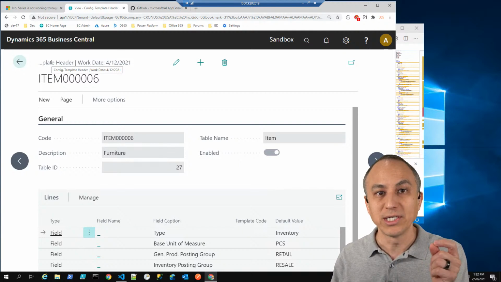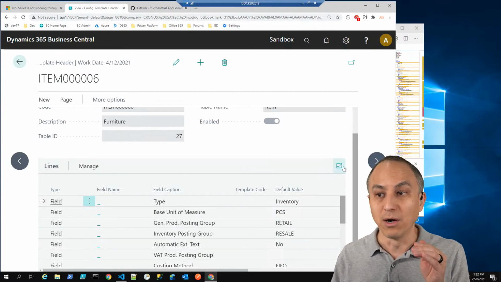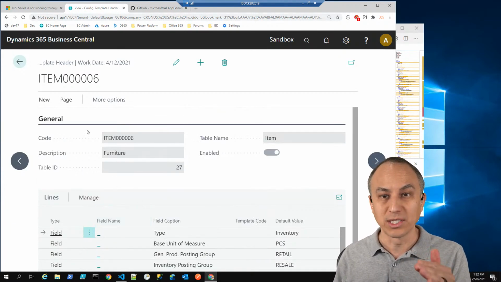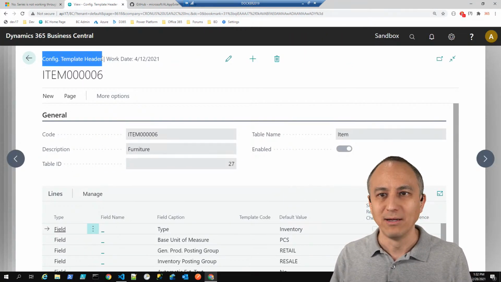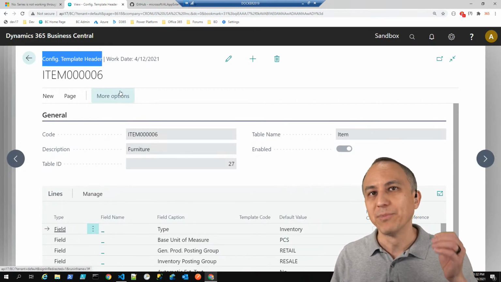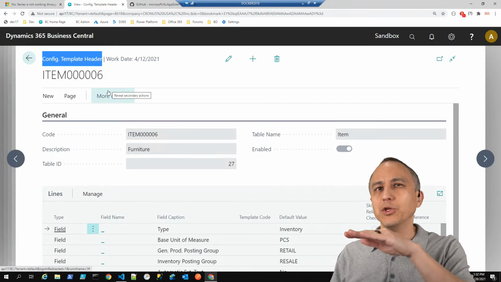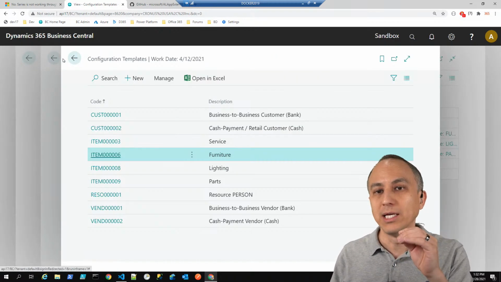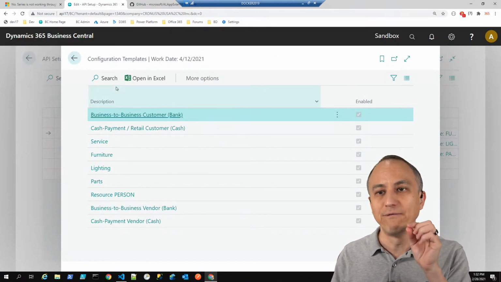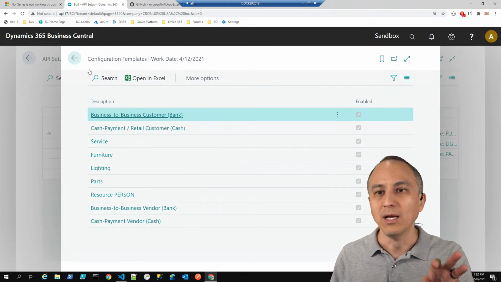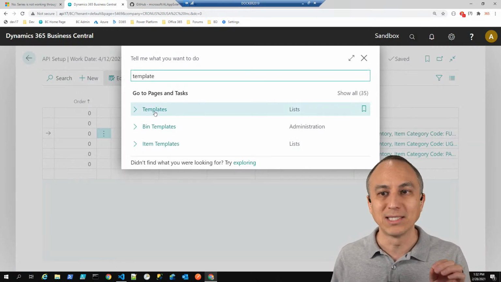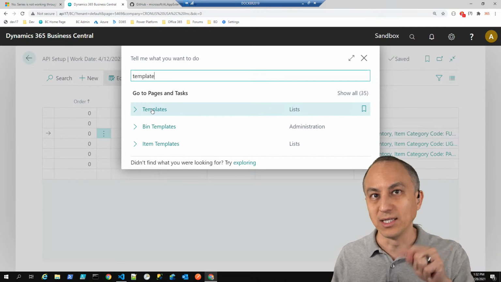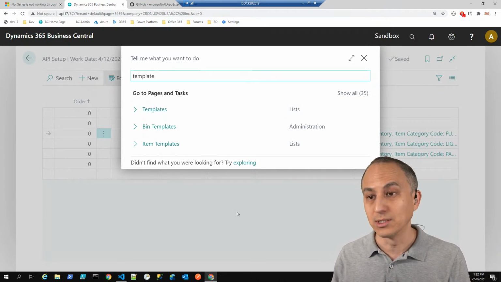Stefan says the configuration templates are more dynamic and not that user-friendly. So I would agree with the not as user-friendly part. I found this confusing when I discovered this. And you notice here, I don't know if you can see it, config template header. I was like, what? This got me confused. So you can dig in here, but I think it's not necessary. For the purposes of basic learning, the templates page will suffice for the basic setup that I'm doing. If you need more functionality, it looks like you can get to it via configuration templates.